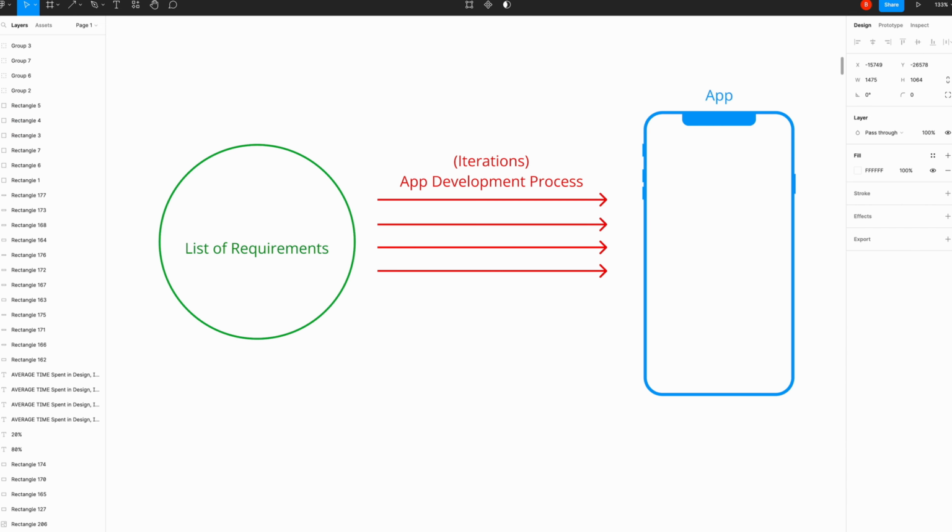So with that picture painted, here are the four ways we help our clients not lose money in the process of building the app. The first thing is to make sure that you start small. Think big, but when it's time to execute and build your app, start with a small set of features, a small list of requirements. You could have 50 things you want built into the app, but for your MVP, the minimum viable product, start with a small list.